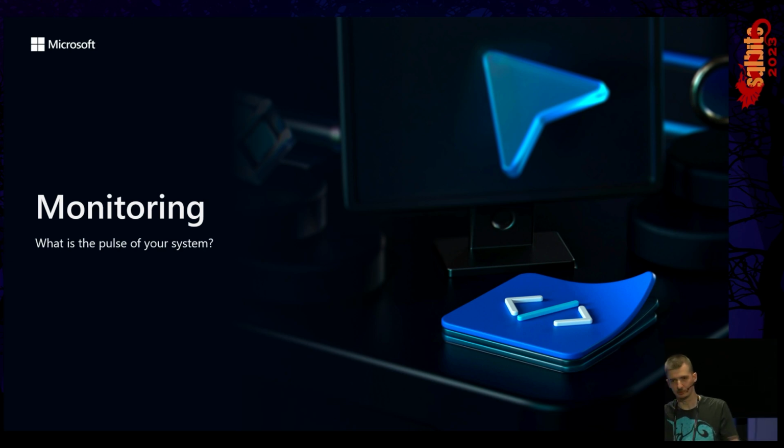So now that you did all the hard work and you have your application distributed and you're running this in production, you're starting to feel the need to know what's happening, like what's the pulse of the system. What does it mean that this specific node is utilizing so much memory or CPU? Why does it happen? Is that healthy? Because if you think about it, if suddenly you take a big table, split it up, put every part of that table on a different machine, and suddenly you have traffic coming in and some of it goes to one machine, some of it goes to the other, how do you know if that's okay or not? Do we have a noisy neighbor problem and things like that?